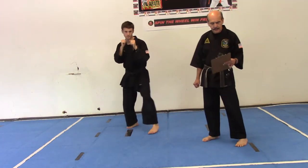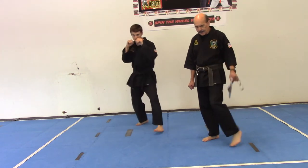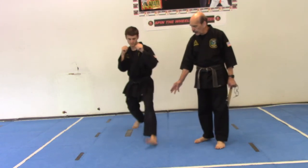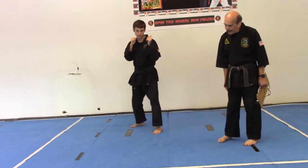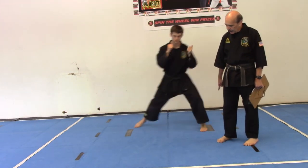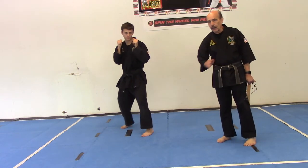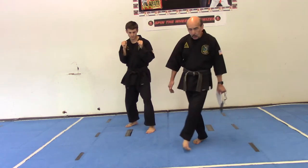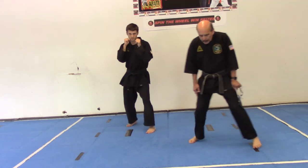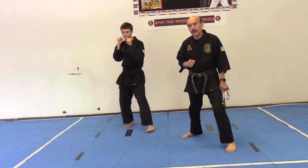All right, let's move on to the next one. The next one is going to be sideways. So this time, if he moves forward, he moves his forward foot. If he moves backward, he moves his backward foot. If he moves left, toward me, he moves that foot. If he moves the other way, he moves the other foot. So left means left foot, right means right foot. You do not want to, at any time, cross your feet, and you always want to end up in a fighting position, always in base, ready to do a strong attack.